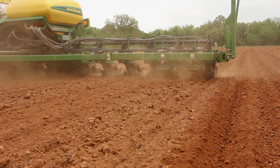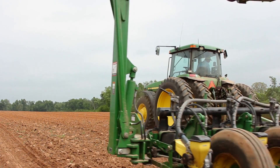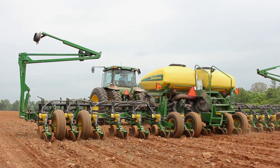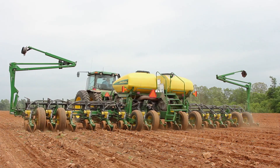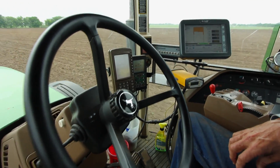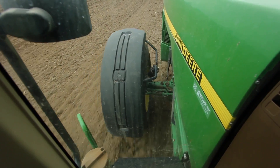We use the auto steer for lots of things too, besides just planting and fertilizer. The controller here controls variable rate fertilizer, and we also map our varieties so that for crop insurance we've got all the acres mapped — what variety was planted where. When we get ready to harvest, we take this controller and put it in the combine. We put our yield maps over the top of our variety maps, and that way we're able to tell which varieties have performed the best on our farms.